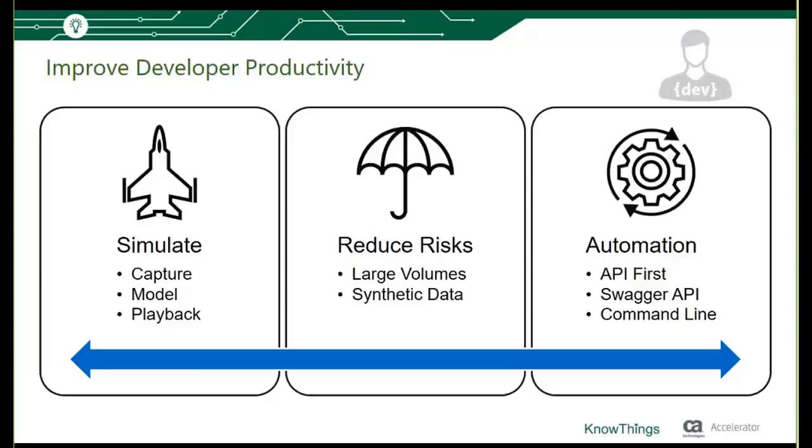And then the third thing that really helps developers is automation. NoThings is an API-first product. For our early adopters, you're quite aware that we have APIs, and the Swagger API is our user interface right now. That's how you can see what our APIs are. You can do quick tests. You can understand that. We also have a very robust command line system that ties into this. So whatever the developer needs from an automation perspective, we make it really easy for them to move forward, either with APIs, using the Swagger API user interface, or actually using command lines, and so they can automate what they're working on very easily.